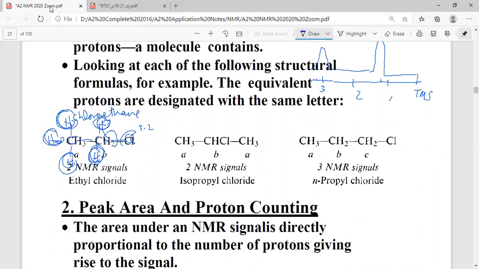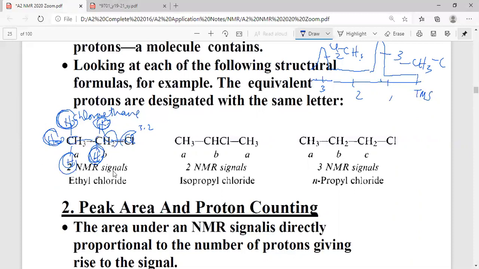So remember the area under here, right, or the height here. Here's 3, here's 2. So the area under the stick here will tell you the number of protons of this type of proton. The type of protons here is CH3 protons next to a C. This is the CH2 protons next to a Cl. So there's the number of protons, the area here.